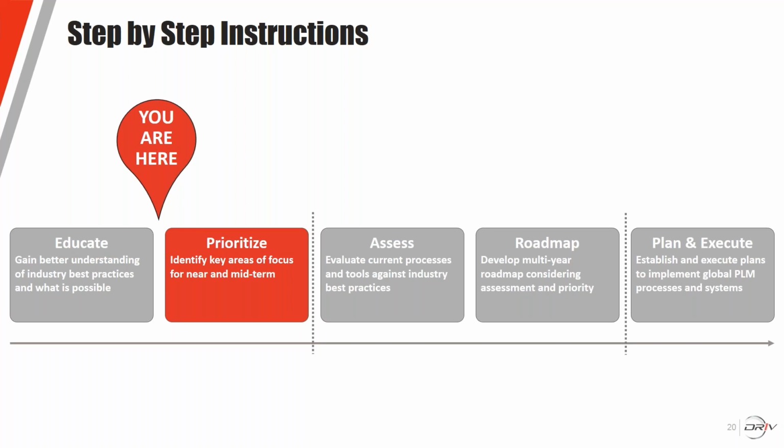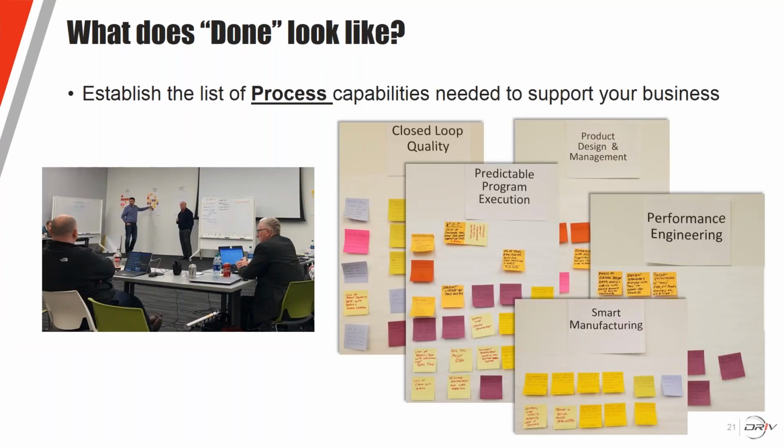Now, as we start to talk about how do I prioritize things, this is where it starts to get a bit more interesting. Now, how did we do this at my company? As I said, we started out, we explained to people what the art of the possible was. But then what we did was we pulled everyone together, well, not everyone, but a core group of cross-functional leadership from each of the different product groups into a couple-day workshop.